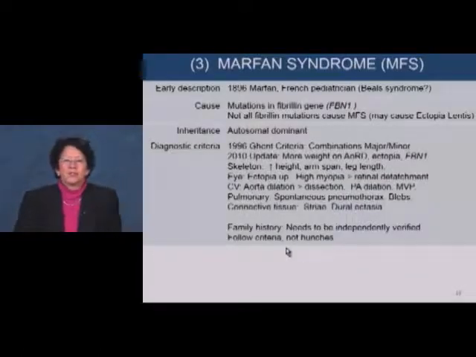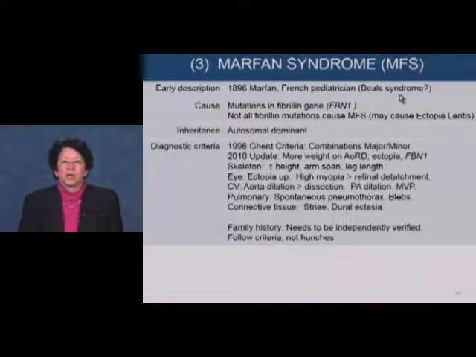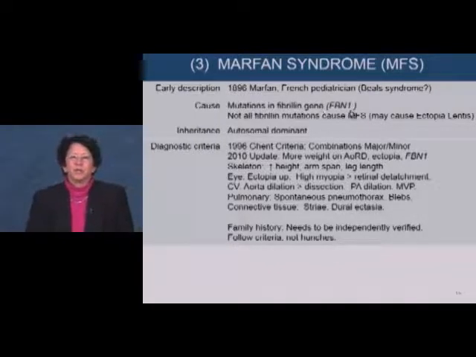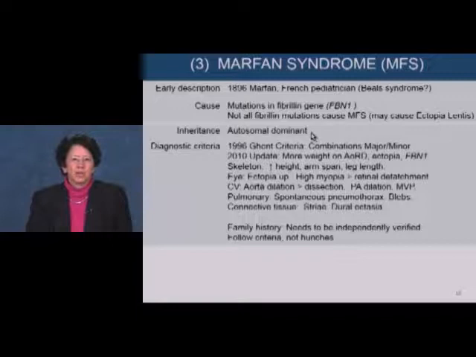Let's talk about Marfan syndrome, which I think is sort of a core syndrome for most pediatricians. In 1896, Marfan described this, and he was a pediatrician, and ironically, in retrospect, we think this child may have had Beals syndrome. This is caused by mutations in the fibrillin gene, abbreviated as follows. And interestingly, not all fibrillin syndromes cause Marfan syndrome. It turns out that it can also cause an entity of isolated ectopia lentis.